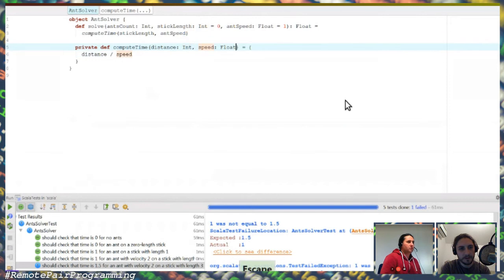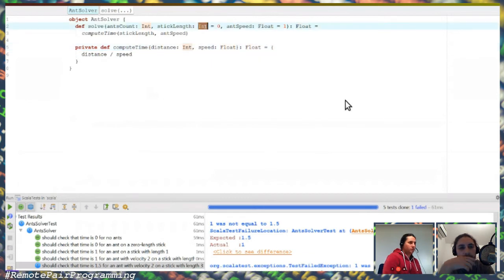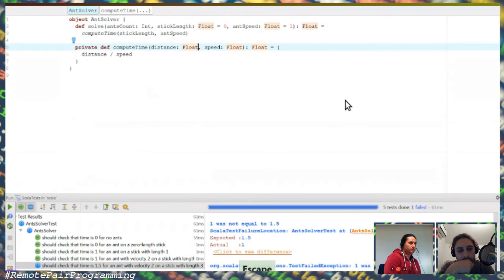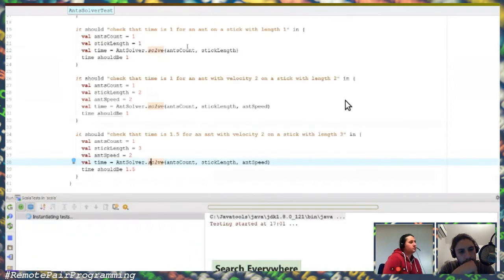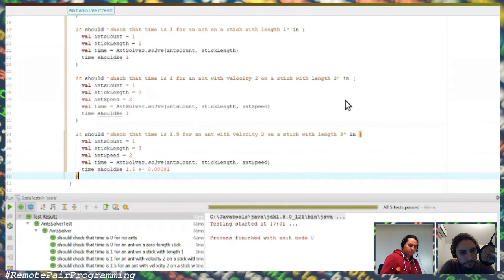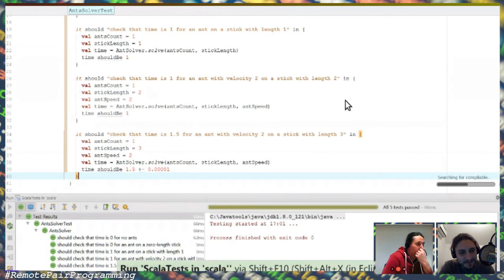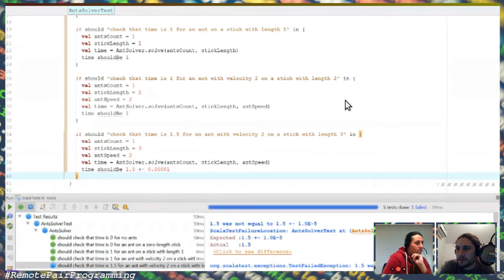So we understood that the types are wrong. The stick length should be a float also. Great. Okay. Yeah, of course, because it's float. I didn't use Scala for a long time.